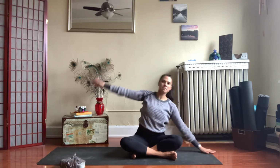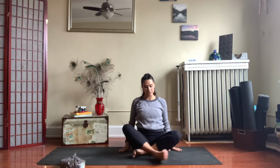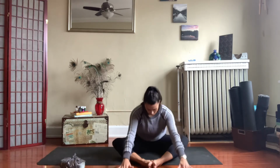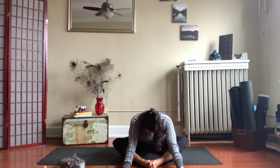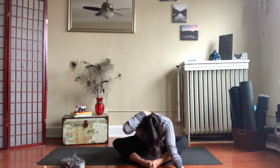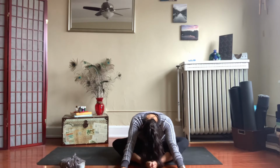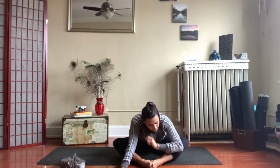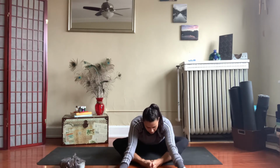Inhaling, coming on up, bringing the soles of your feet together, knees out nice and wide. Making a nice big wide diamond shape here. Gently just fold over your hips. Again, starting to focus just on the hips. Your spine can be rounded here. Start to connect with your breath, slowing your breath down.